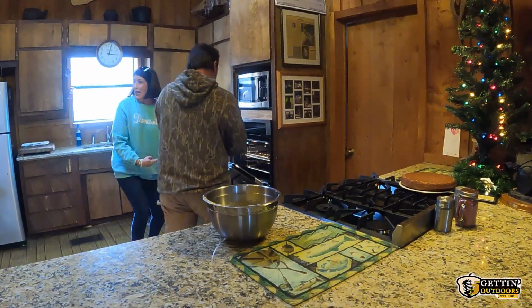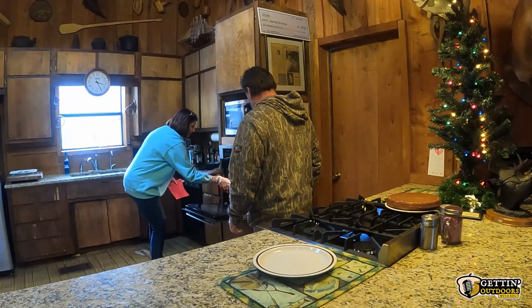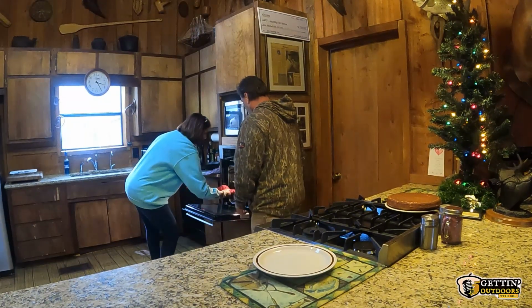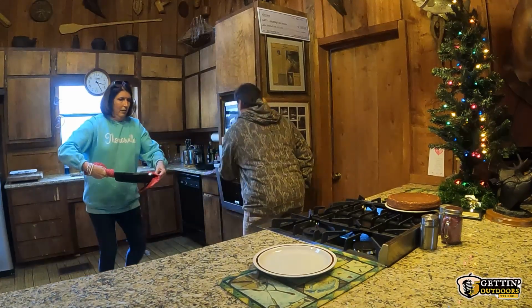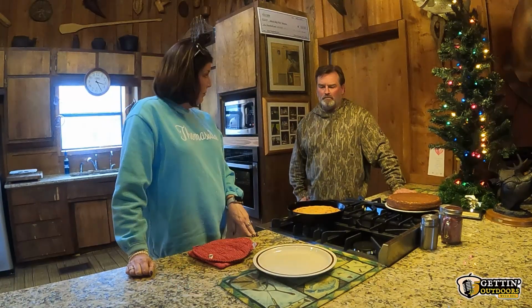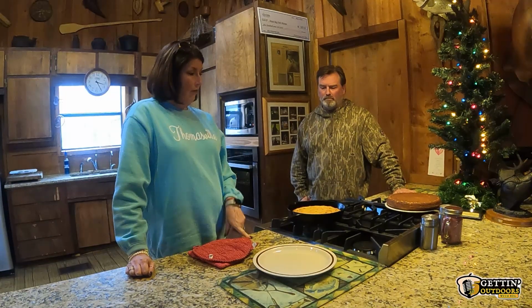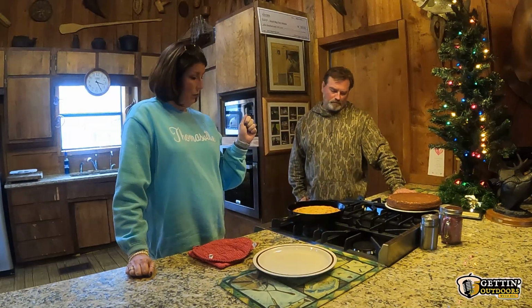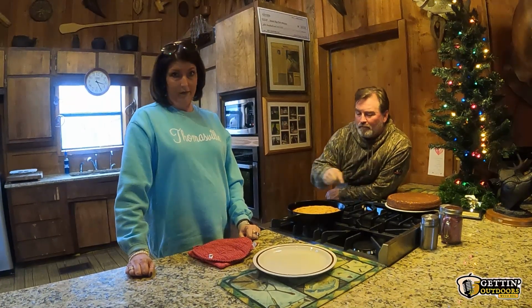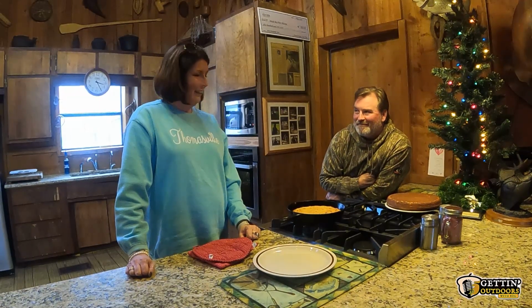It is ready. All right. I have to handle it a certain way when I take it out. Because it has cream corn in it and cheese, it's not as firm as the cornbread that Donna made that was traditional. So you have to let it rest. And I let mine rest about 5 to 10 minutes. We're really gonna let it rest.